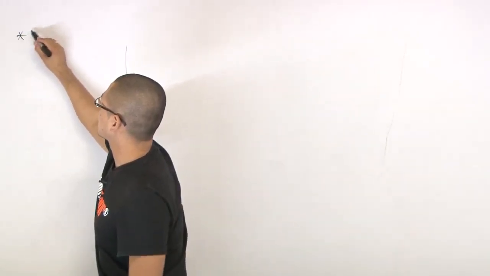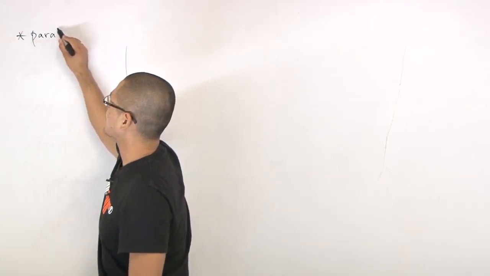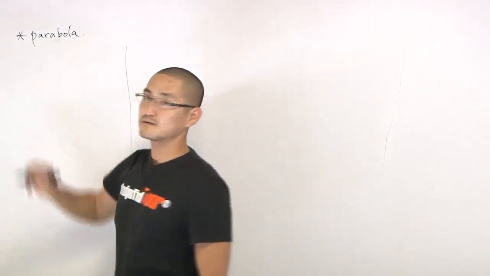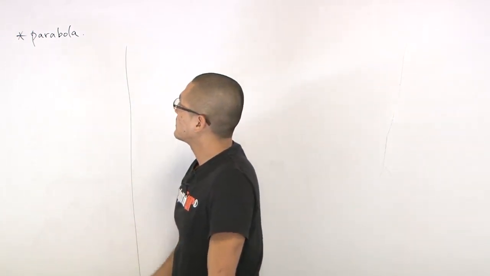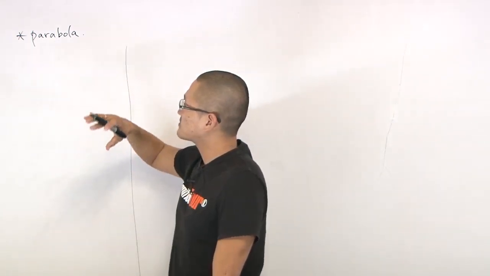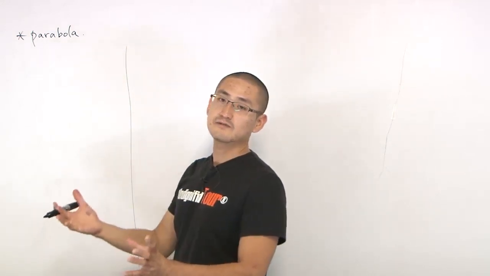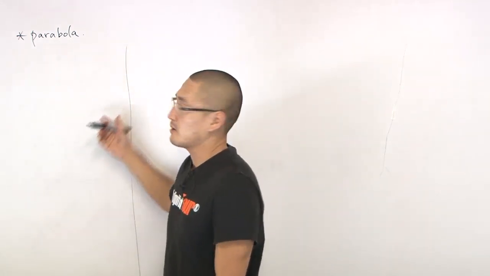We are very used to this thing right here because we have talked about parabola like y equals x squared many times. You know how to do quadratic formula, all this stuff. But we're just trying to express that shape with different terminology and with the exact definition of it. How does it come about?